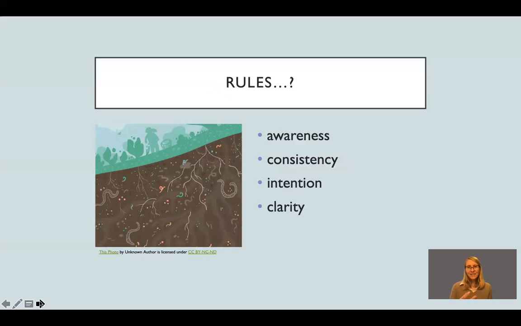This leads us to a question that often people who are new to poetry or new to writing poetry have. What are the rules? Some people come into the practice thinking there are no rules, whatever I want goes, which in some ways is true, but different interpretations of that will lead to different experiences for your audience.